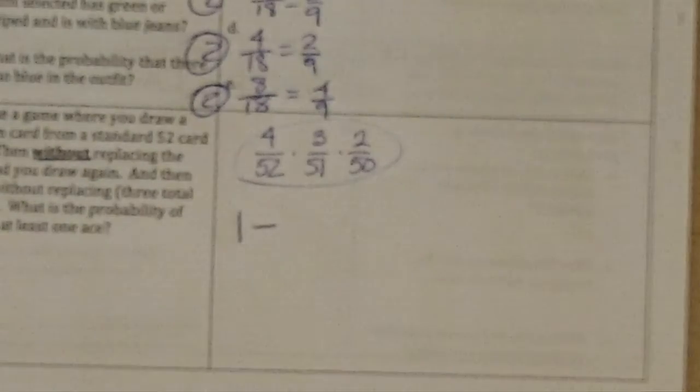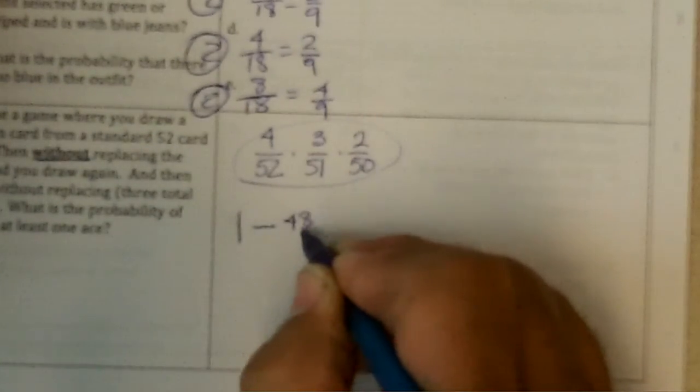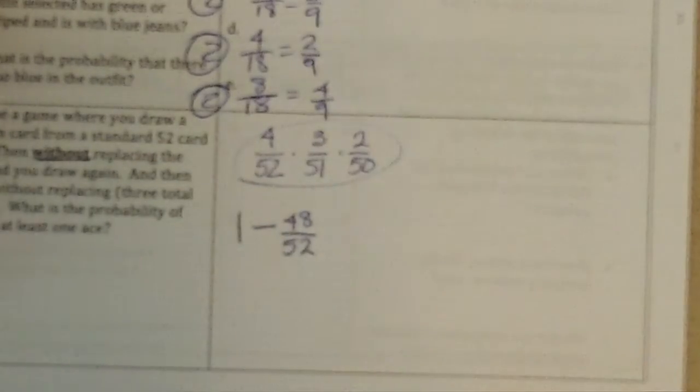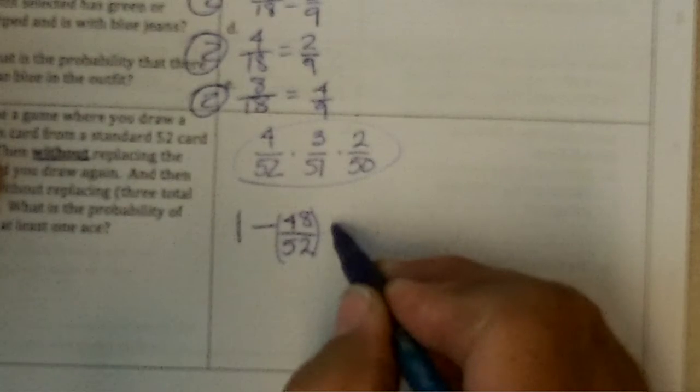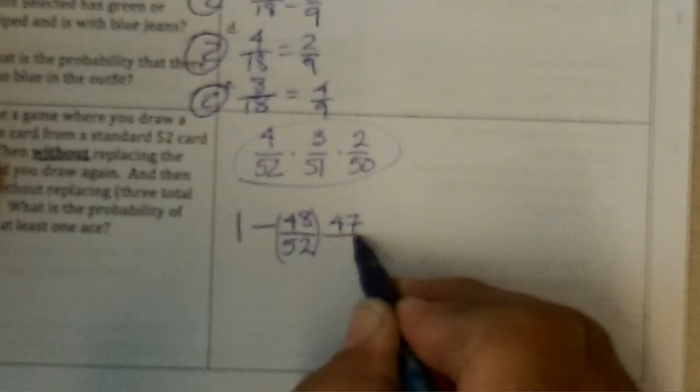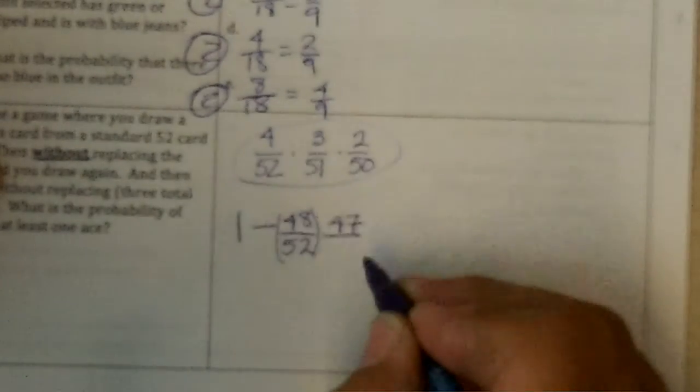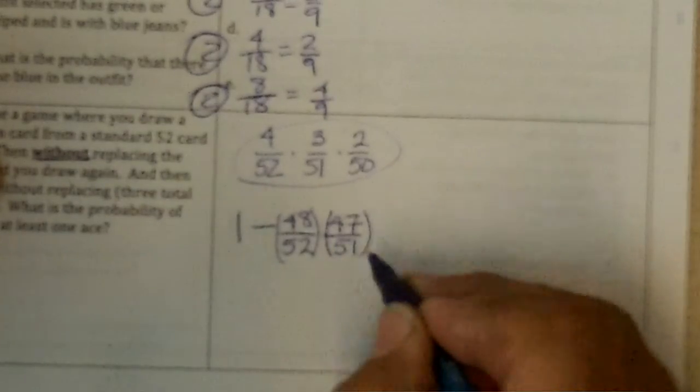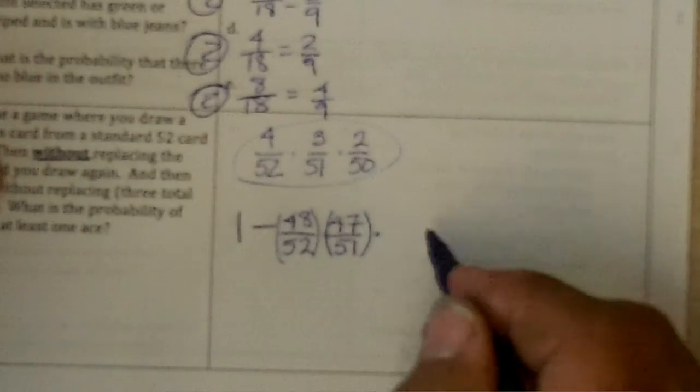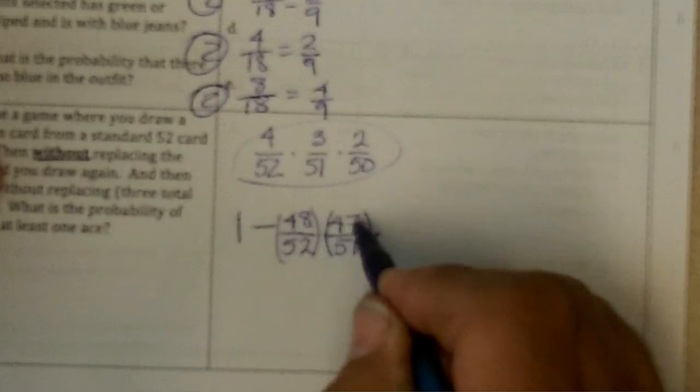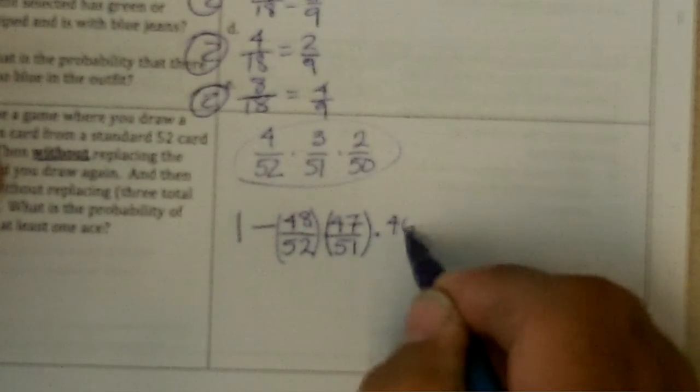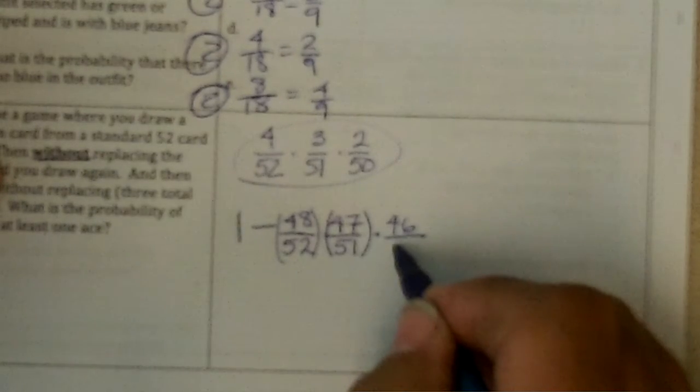So, I'm going to do one minus. Now, how many cards are not aces? Well, there's four aces in 52, so there's 48 cards that are not aces in the 52. And then, that's the first draw times. Now, I've got to draw the second time. And since we didn't replace, you now have fewer cards. You had 48. Now, there's 47 cards to choose from that are not aces, because the four aces are still there. We're picking non-aces. 47 of the 51 cards that are still left are not aces. And then, finally, the third card. Since we picked a non-ace there, that reduced it to 47. And we pick a non-ace again. It means there's 46 non-aces left out of. And we've picked two cards out of the 52, so there's 50 left.